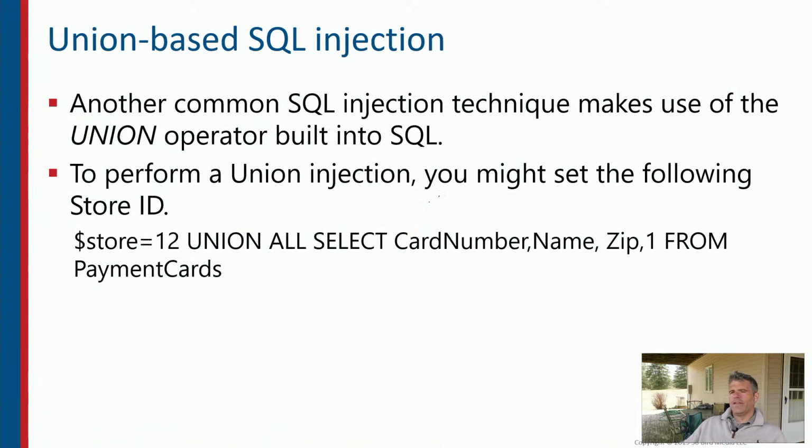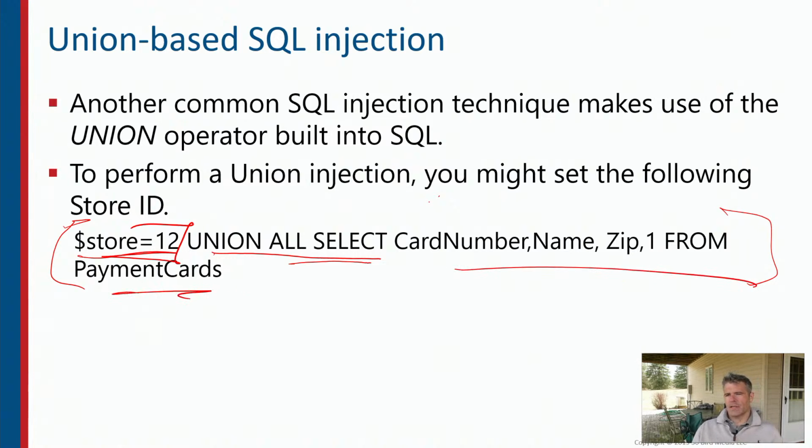If you take a SQL class, you'll learn all about unions. Here is a union select statement, where we select all card numbers, like store ID 12 is what we're getting in, and I think we're injecting here. Union select all card numbers from the payment cards database. So just by unioning in that query, you can get to a bunch of database info that probably wasn't intended to be given to you.